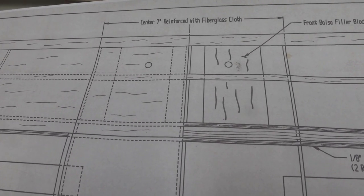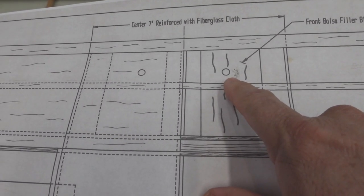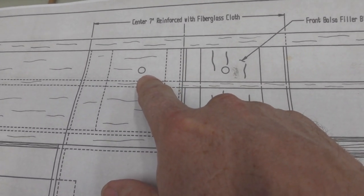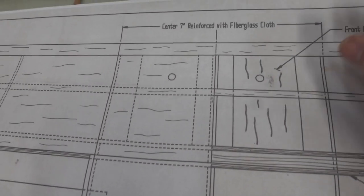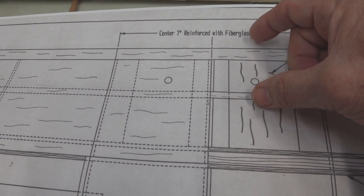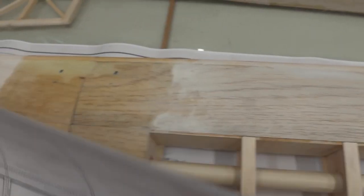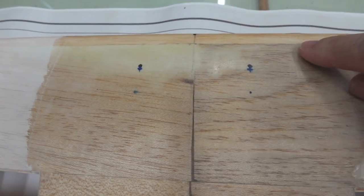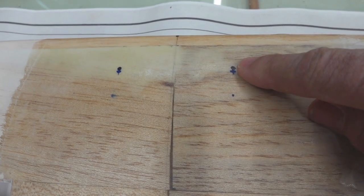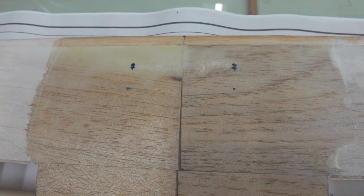This is the wing top-down view from the plans, and what I'm most interested in today is plotting these holes, because those are going to be the front screws. I measured from the wing tip to the center of each hole and came up with these markings — these little black dots I put at the front. That's where the actual position of the holes should be, and that was the first step.